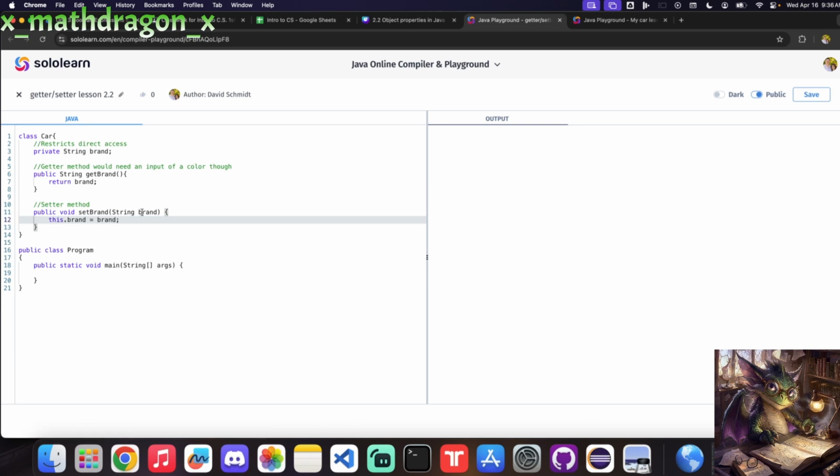If I put something on brand, we got lucky, but let's try this and see. That might be a Solo Learn coding thing, but that's why we do this. Maybe Solo Learn automatically gets it. And if we run this, we should return nothing. There's nothing we're trying to do yet.